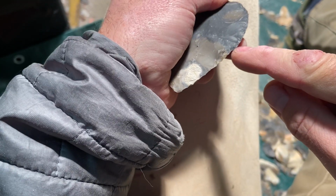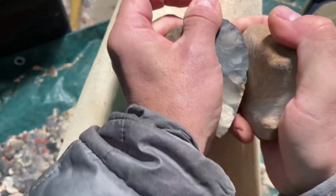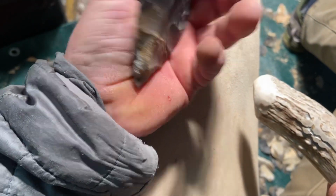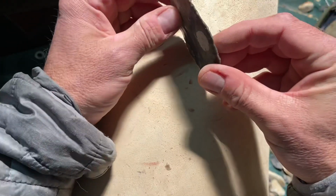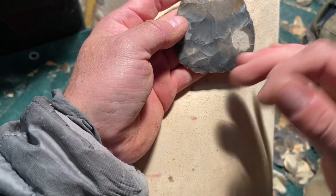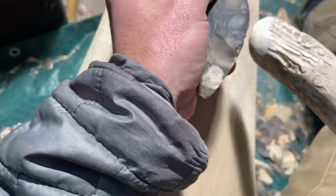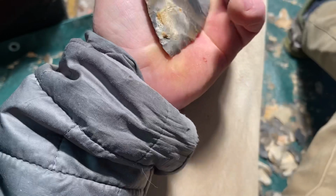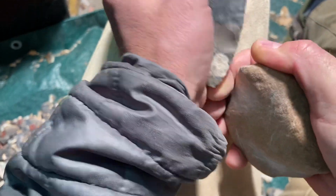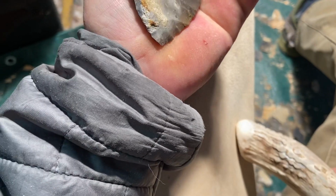If I hit this with the antler, it's going to pull that off, so I just need to give it just a little trim with the hammerstone. Just a teeny flake here. Okay. This is going to be an issue. The good news is our edges are pretty thin here. So if I get one flake to start my notches up through here and just a teeny trimmer, then that'll keep us clean on that limestone spot. I don't know why that didn't go.